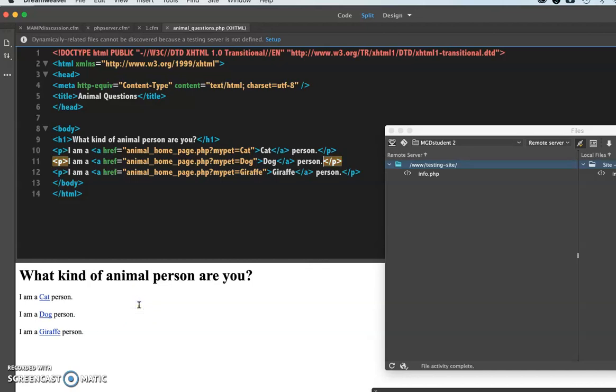This is the process of demonstrating the get method in passing information. So the way this works is I'm linking to a specific link. It looks like this. I'm linking to a page, and then I create a variable, and I'm defining the variable here. So the variable is a generic aspect called myPet, and then it will be defined by the different types of pet. So here you go.